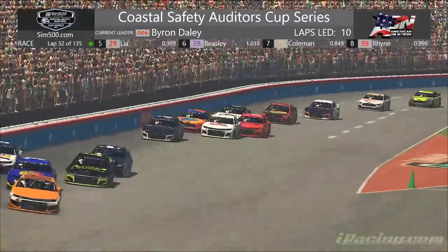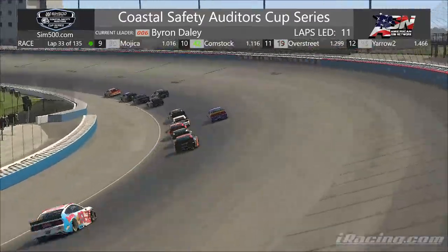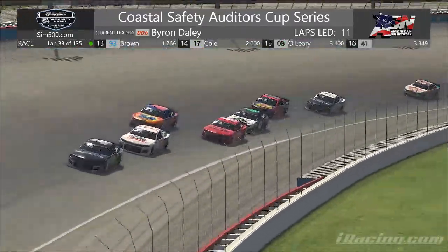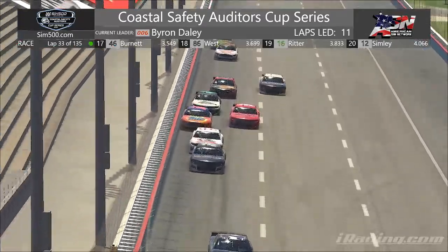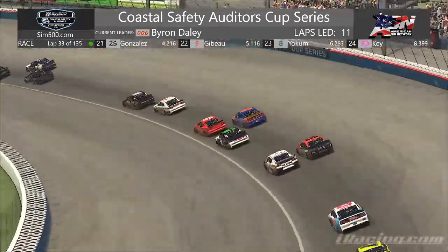Not the biggest fan of the new layout, mind you, but still, I wound up winning in only 3 races at this track. Took me a while to get a handle on the reconfig. So I think if Comstock's good at Texas, and we saw him last week, he dominated that race, I feel like that's going to carry over no matter what he's driving.